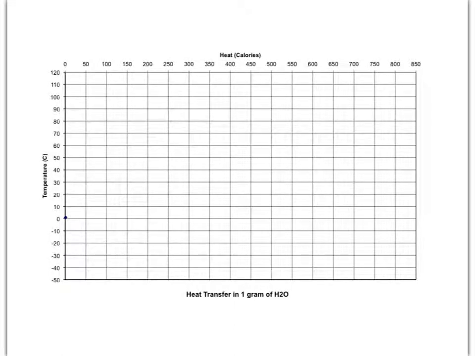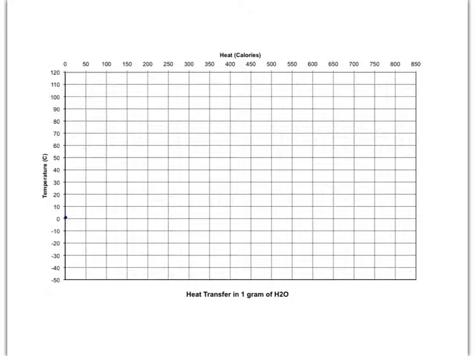Hi everybody. In this video we're going to be talking about latent heat, and we've already mentioned it in our notes, but I just want to show you how latent heat works, and first I'll describe what it means. We're going to be using this graph to plot how heat is transferred between phases, especially phases of water. When we talk about atmospheric processes, what we care most about are the phase changes of water, because there's all kinds of water in the atmosphere.